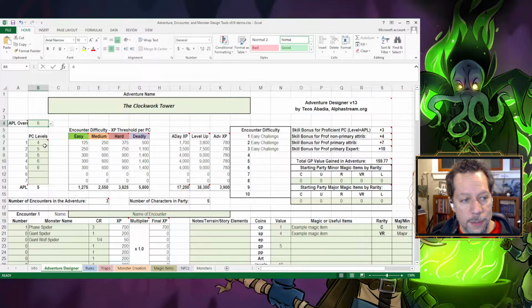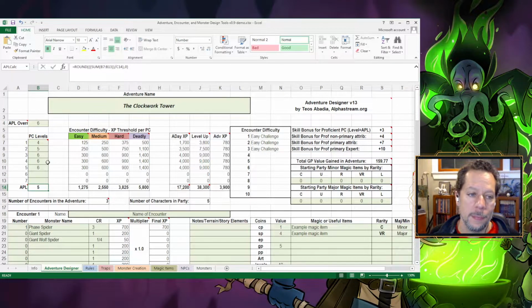So this is sort of your first area where you are looking at possibly entering information. And now the spreadsheet will work off of this expected average party level, right? So you're assuming these 5 characters with level 6, 6, 6, 5, and 4, they're going to show up. And what does that mean? Well, that tells us what the thresholds are for the different challenge levels, easy, medium, hard, and deadly. And I've color-coded those.